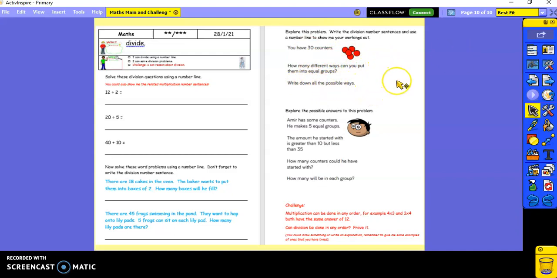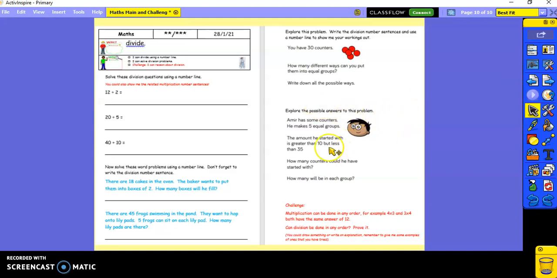So you're going to need to draw an awful lot of number lines here to try out sharing 30 into different groups. So remember, your jump size will be whatever you're going to be counting in. Maybe you want to try counting in 3s or 5s or 4s or 10s. Some will work and some won't work. And remember, I really like seeing the ones where you've tried something out and it hasn't quite worked, because then I can see how you have tackled the problem.